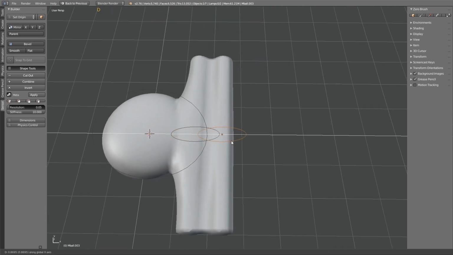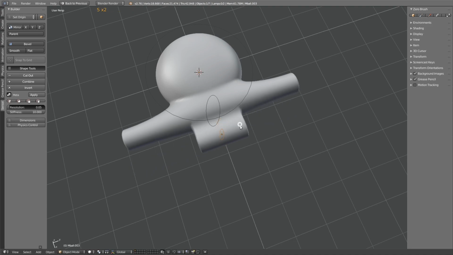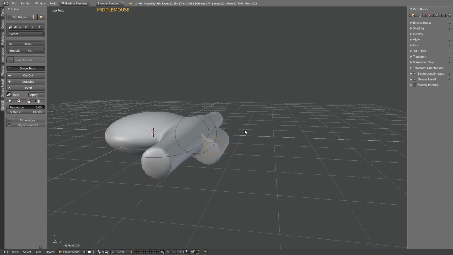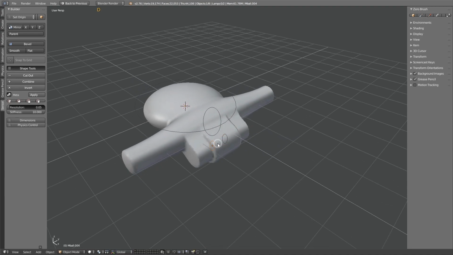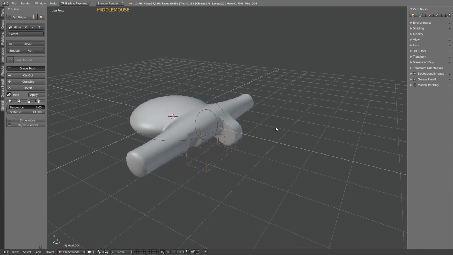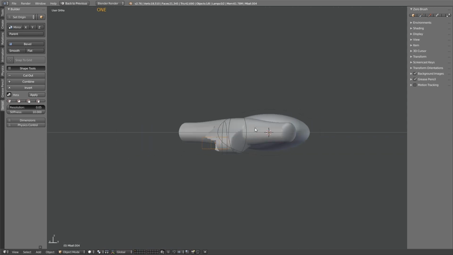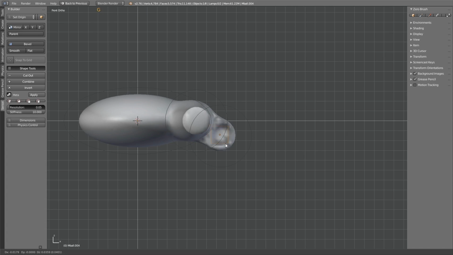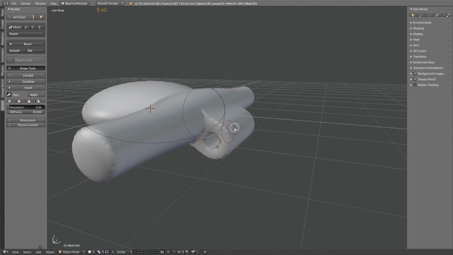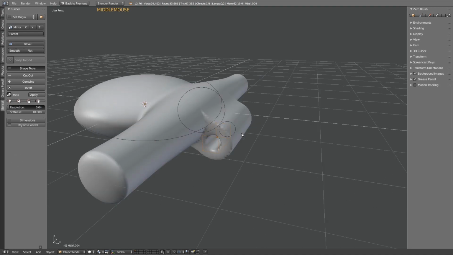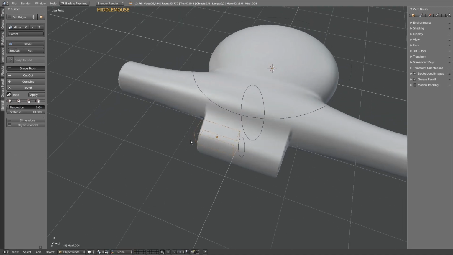So I'll press D to duplicate this cylinder here, S to scale, maybe make something like this, maybe some kind of weird engine turbine or something. Press D to duplicate that. Let's press cut out there and S to scale that down. And let's press 1 to go into front view and scale that down a bit. I think I'm going to need a little bit more resolution because it's getting hard to see what's going on here. Maybe bump this down to 0.04. S to scale that out a bit.